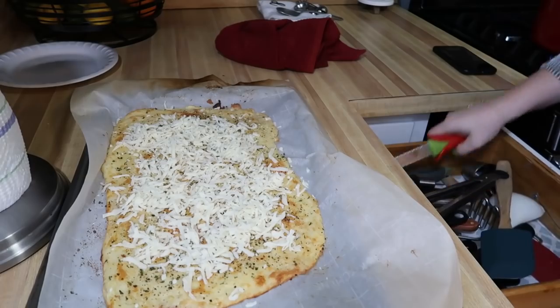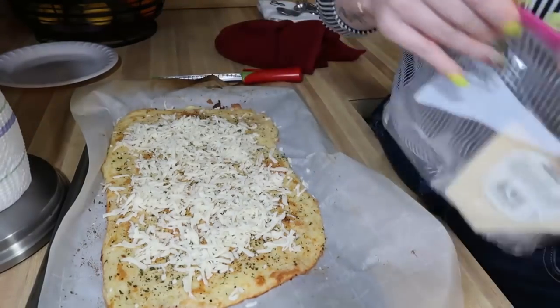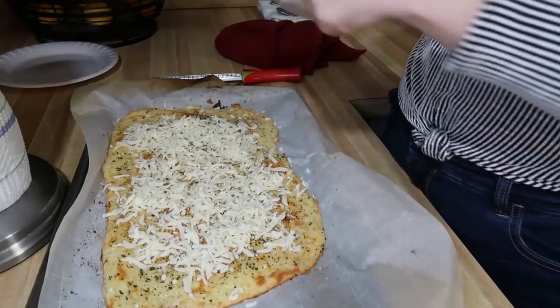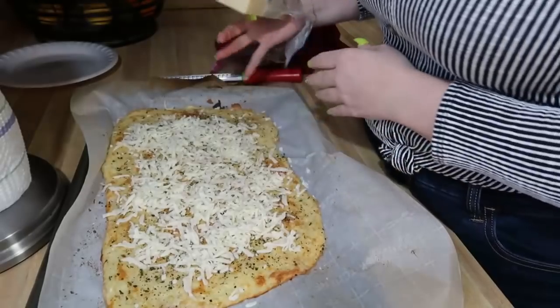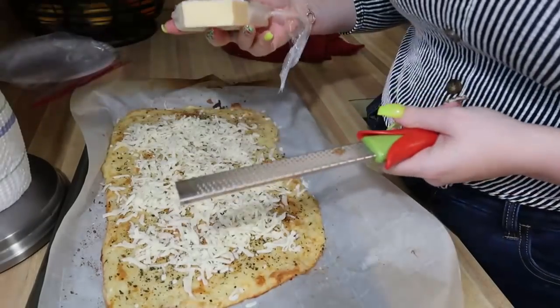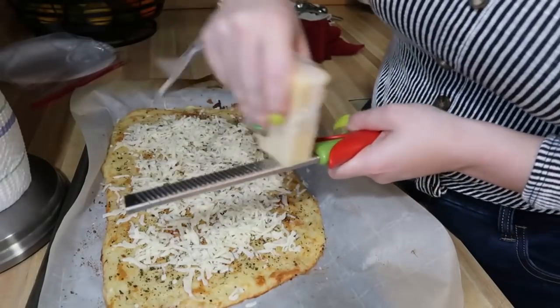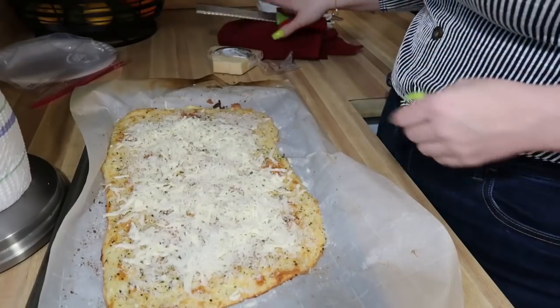Because we extra bougie. You can stop here, but would I stop here? No. And I'm not going to stop here because I haven't. But if I didn't, then I would have. But we're going to take some Parmesan, and we're going to grate some over the top. All right. That's it. That's all she wrote.